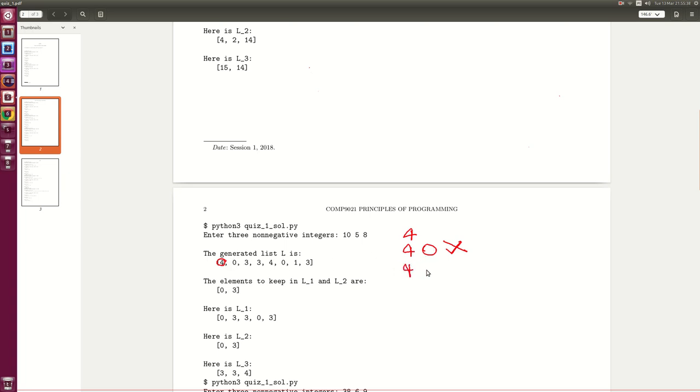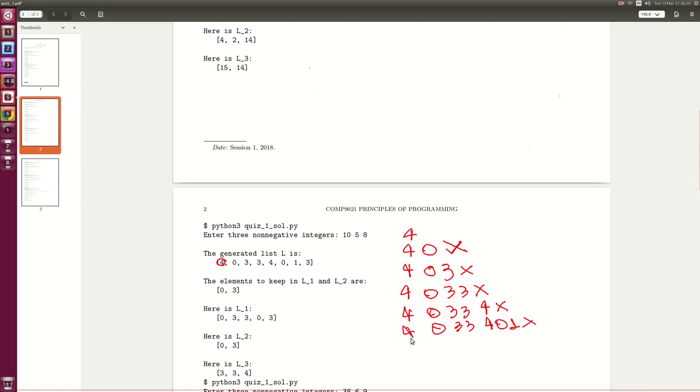Let's continue. So I put 0, 4, 3. Is this possible? Well, 3 to 4 is plus 1, but to 0 doesn't have any 1. So it's not possible. Then let's add one more 3. 4, 0, 3, 3 is also not possible. 4, 0, 3, 3, 4 is also not possible. 4, 0, 3, 3, 4, 0, 1. 0, 1 is at most 1, but we don't have 2, so it's not possible.